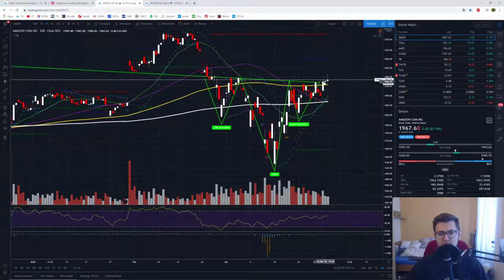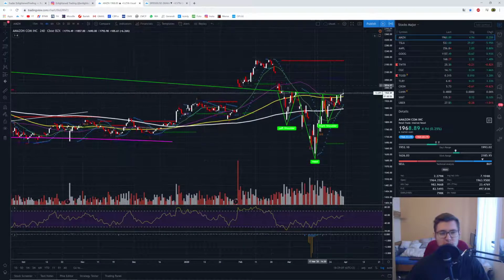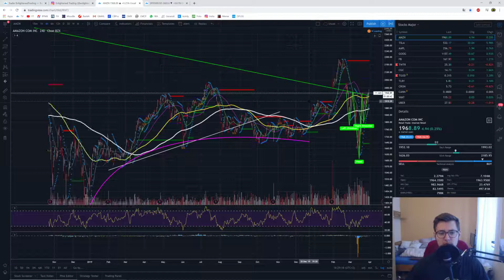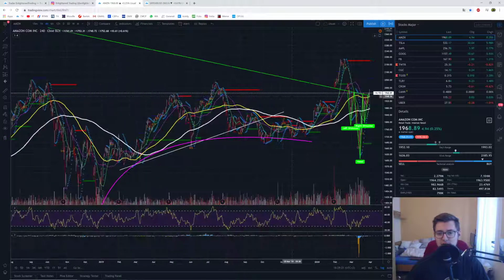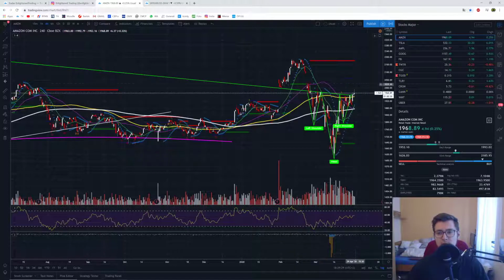And now still holding above it, but I don't like to swing off of resistance, so there's still a chance to create a prolonged red shoulder to move along resistance and maybe then move higher. But I do think this is not too bad, especially with the S&P looking quite bullish and Amazon still making some decent profit, because of course people are still buying things online. So I do think this will be a strong stock going into maybe a recession. Depends on how long this is and how devastating, but I do think there are some devastating facts behind the economic situation.